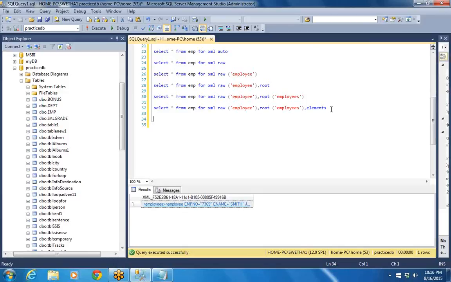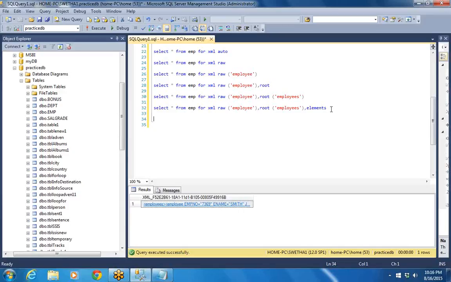One more is value, with which you can retrieve the value of the given node. One more method is nodes, with which you can get the data from the XML as nodes. And one other method is modify, with which you can modify the XML column. So these are the different methods we have with XML column data.